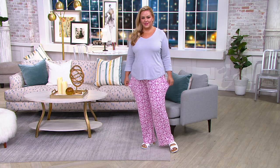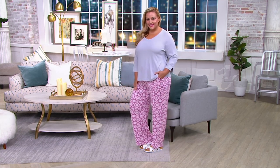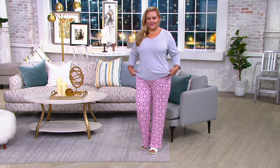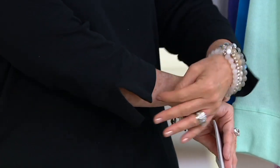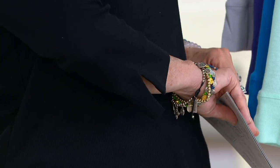You get that drapey, silky stretchiness on the pants. And then the top — it's kind of mixed media. It's a ribbed knit, so it's subtly more structured, but it is not at all stiff. It still has that beautiful flow and that split three-quarter sleeve. I really think that's why you could wear that to do a Diamondique show, because that doesn't look like a pajama.